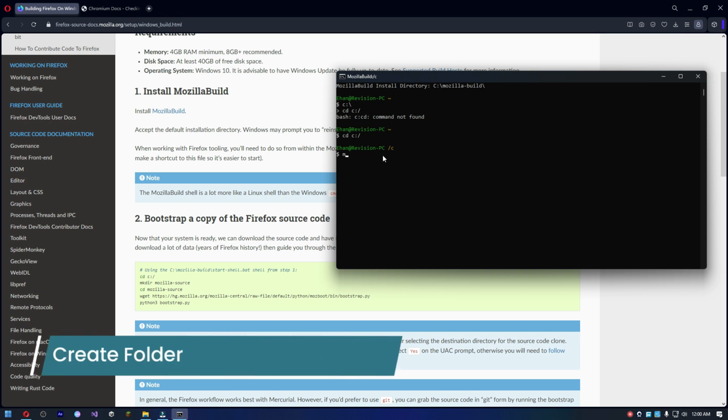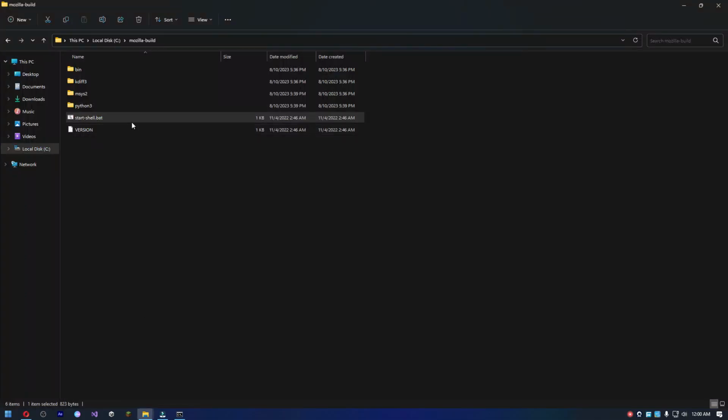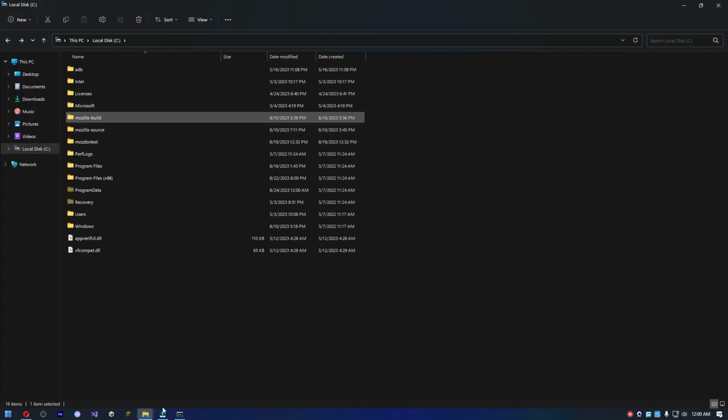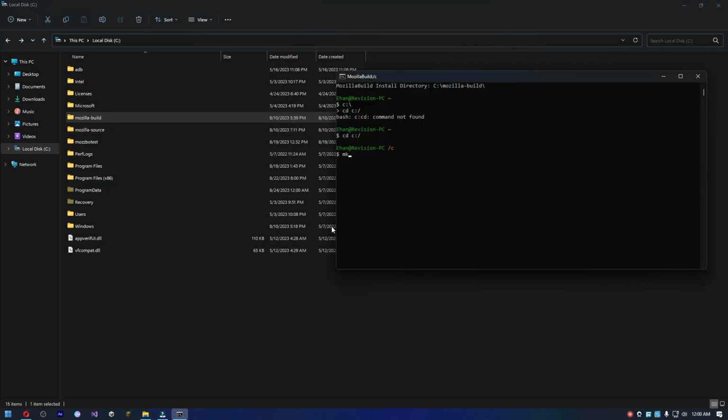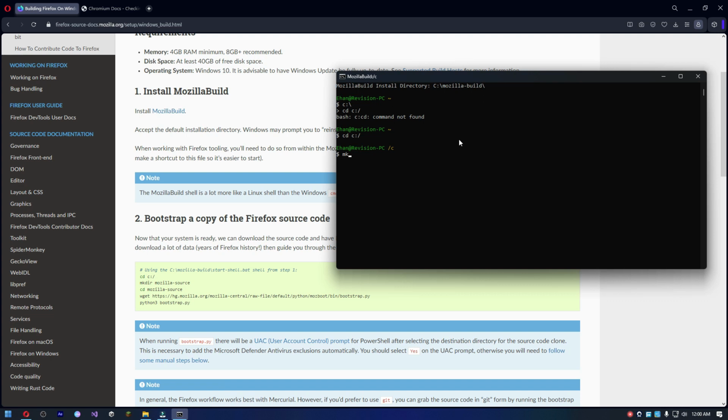Now you have to create a directory called Mozilla source, just like the thing that we just saw over here. This is the folder that you're going to make. You could either make it in here or in here. I recommend you do it in the prompt because you can easily go in there. So you have to type in mkdir. Basically, it means make directory, basically making a folder. For this test, I'm going to call it Video Fox. Now you see, that folder has been created.